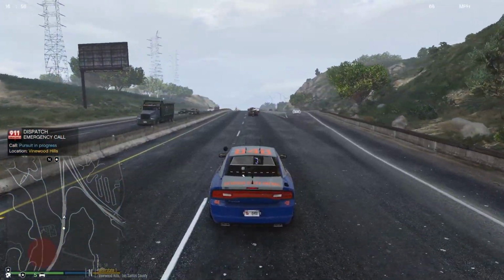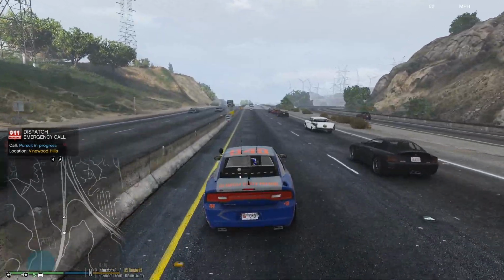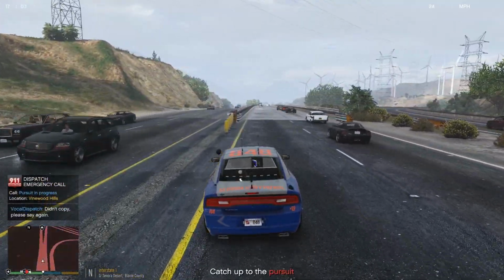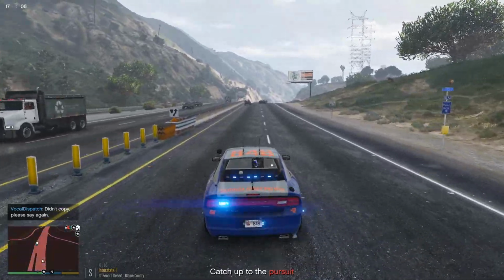All units, we've got a suspect resisting arrest in Vinewood Hills. Dispatch, show 103 en route, code 3. Dispatch, we got eyes on the perp. Dispatch, suspect located, moving to engage.